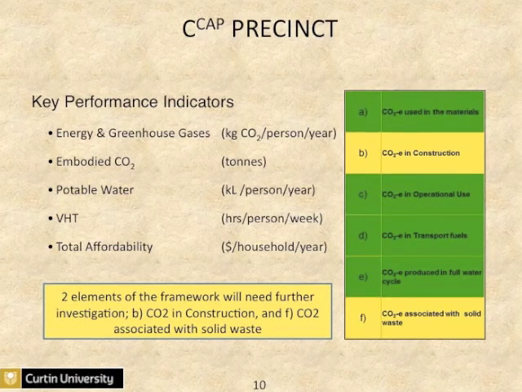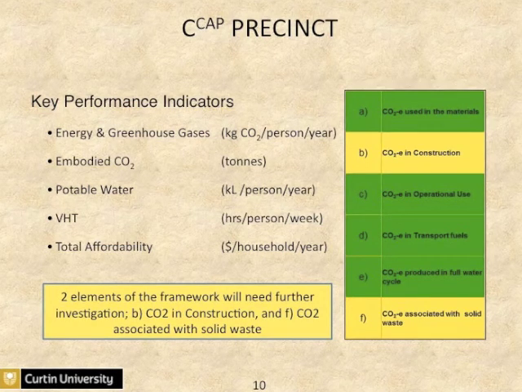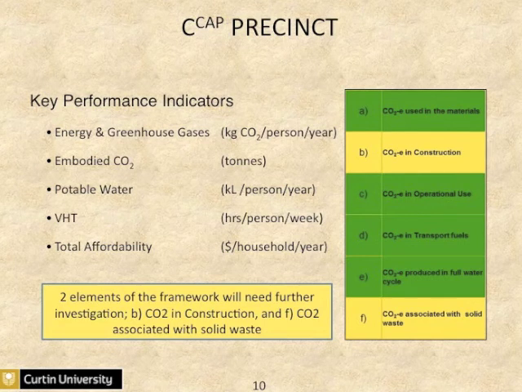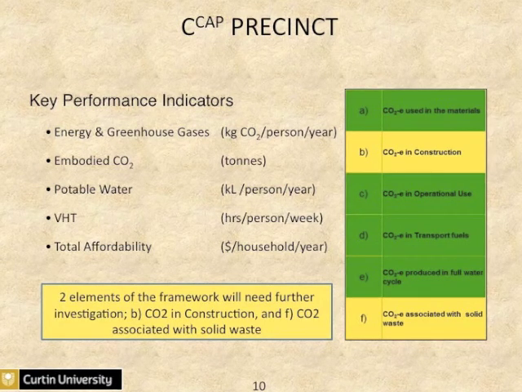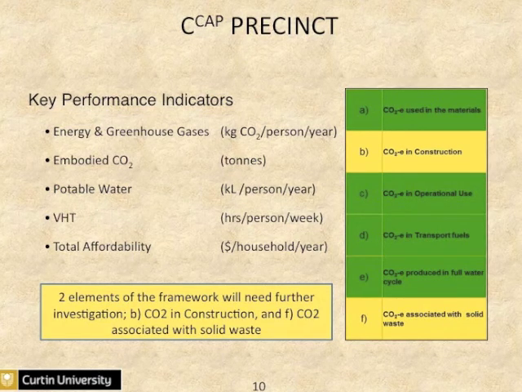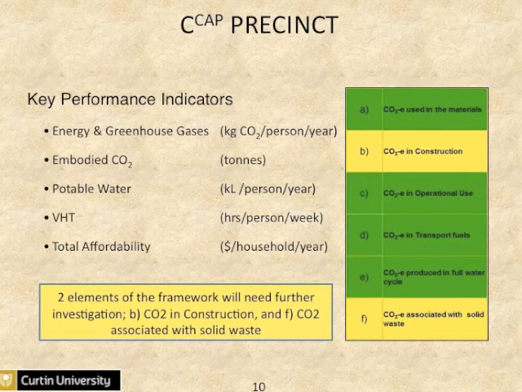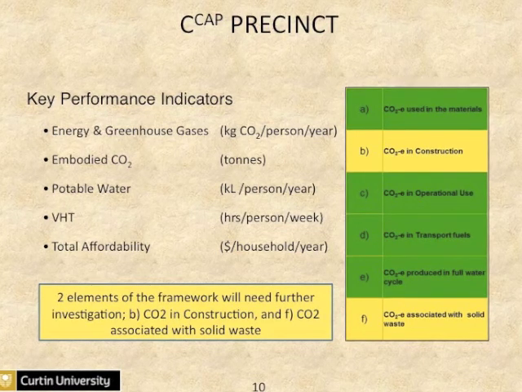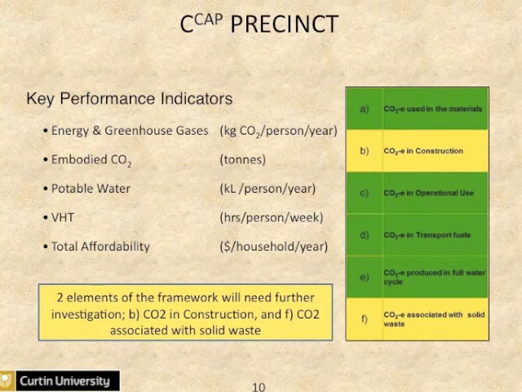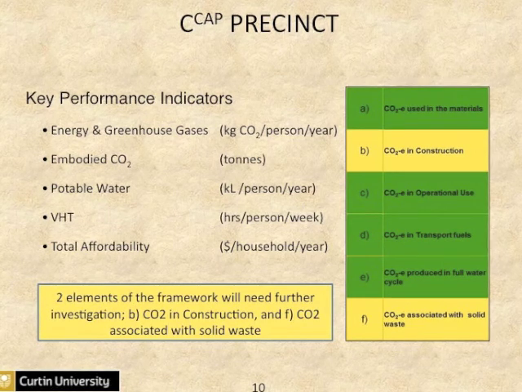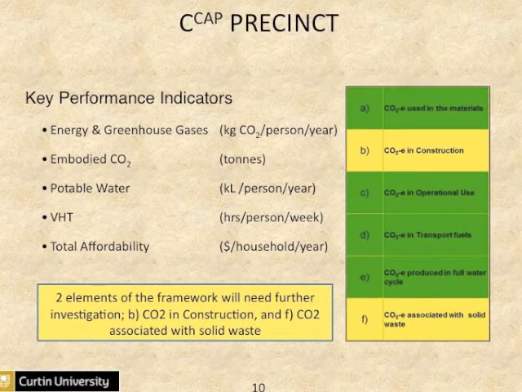The water cycle module examines the mains and alternative water demands of a precinct. The transport module calculates the carbon emissions from travel by precinct residents. The cost-benefit module draws on the design elements selected in the other modules, as well as local utility and transport tariffs, to provide an analysis of both total household affordability as well as the indicative capital costs for the selected green infrastructure.